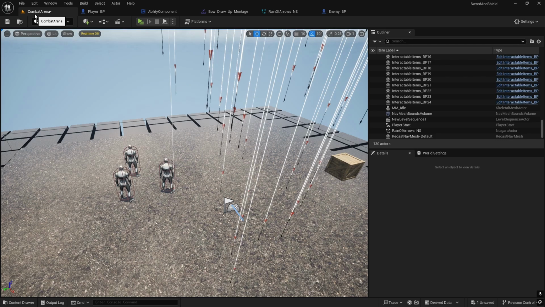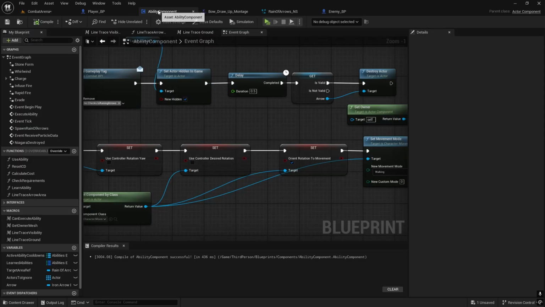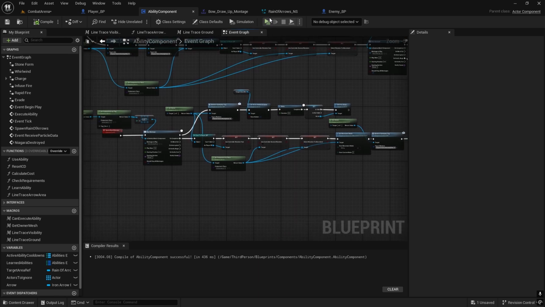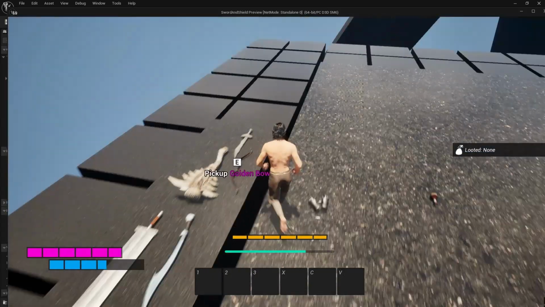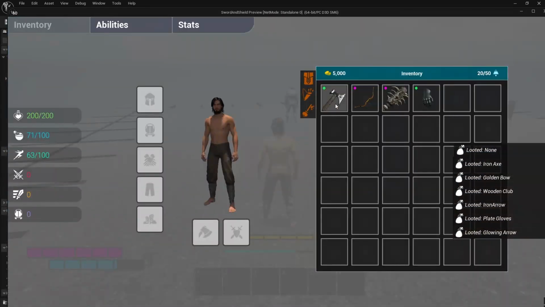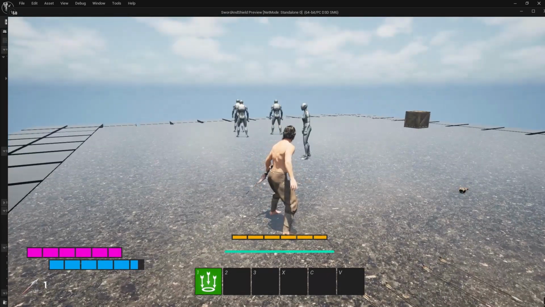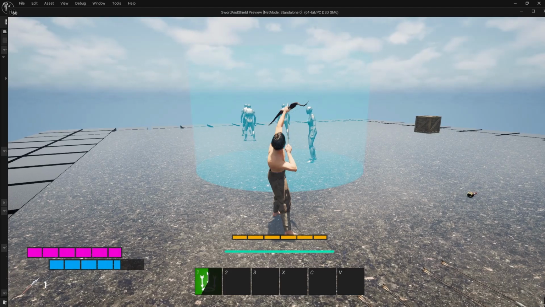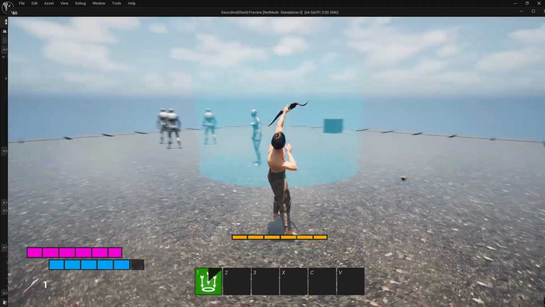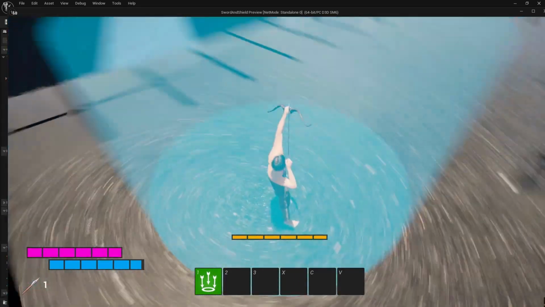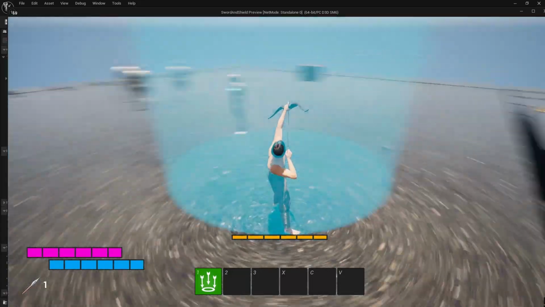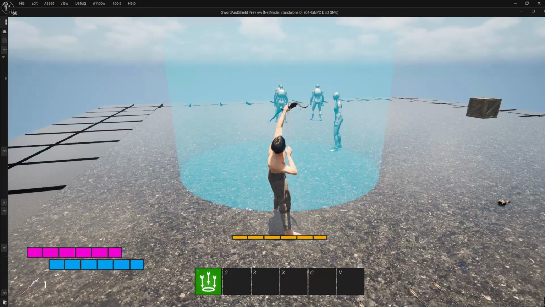And then, what did I want to do? So we need to rework a little bit of how the abilities are calculating the cost and stuff like that, because at the moment, you probably have noticed this, when I start aiming with this rain of arrows, my cooldown starts going, and my mana cost went down, and I haven't even fired it.